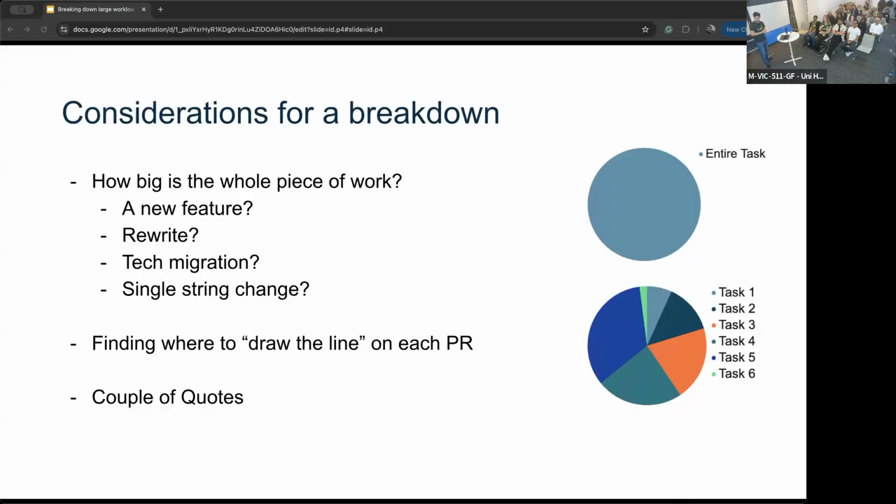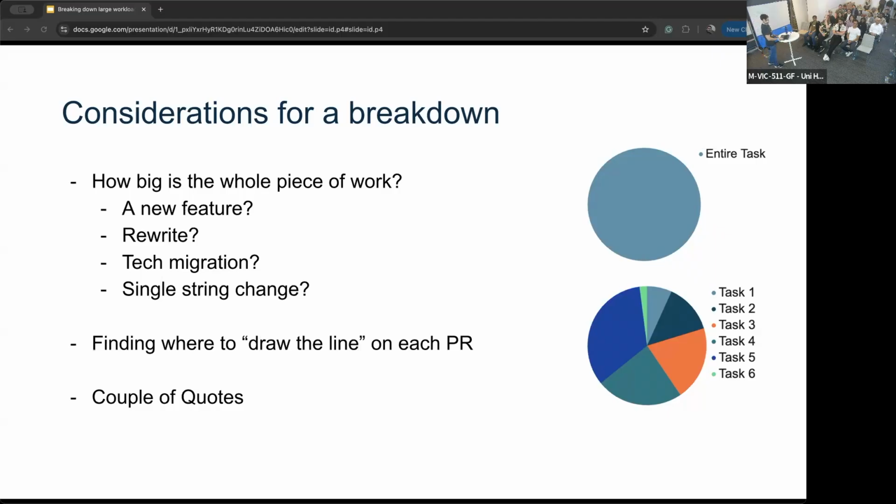Do you do the whole thing in one, or do you do multiple tasks? The thing that I've found with PRs is drawing the line. And I think we all do this. We're all engineers. And it's like, oh, I'm building this thing. And it's like, oh, yeah, great. And then it's like, oh, I can just add this little bit. Oh, I can sneak this bit through as well. And oh, I can do a bit more. And then next thing you know, you've built the entire feature. And it's like, this is a massive PR. So it's finding that balance of, right, I'm going to cut it here. That is a good piece to do. And then we can work on the other one afterwards.